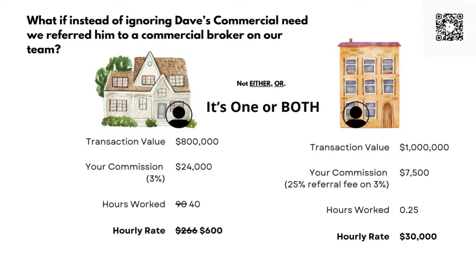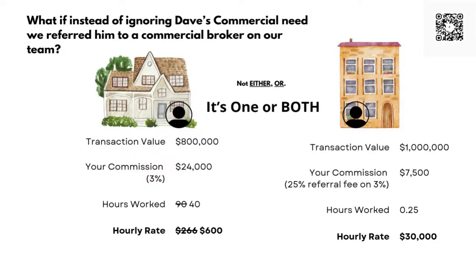You can be the expert at residential, and you can have a commercial broker in your back pocket that you've got an agreement with, that you hand off Dave to, a professional that Dave loves and gets excited about, and they give you a referral fee. And if they're a good broker, they're going to give you another referral fee when Dave comes back to them for the next commercial deal. And they're going to send you Dave when Dave wants a residential deal. That's the way that should work.